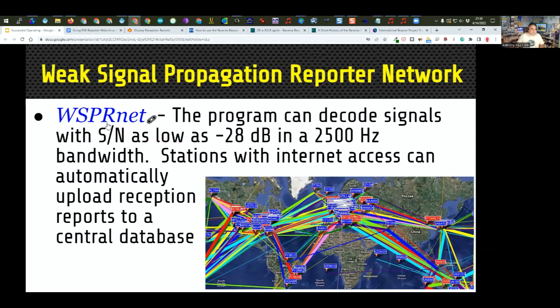The WSPR software is part of the WSJT-X suite, and the program can decode signals with signal-to-noise ratios as low as minus 20 dB. Stations with internet access automatically upload their information to the central database, very similar to what PSK Reporter and Reverse Beacon Network do.